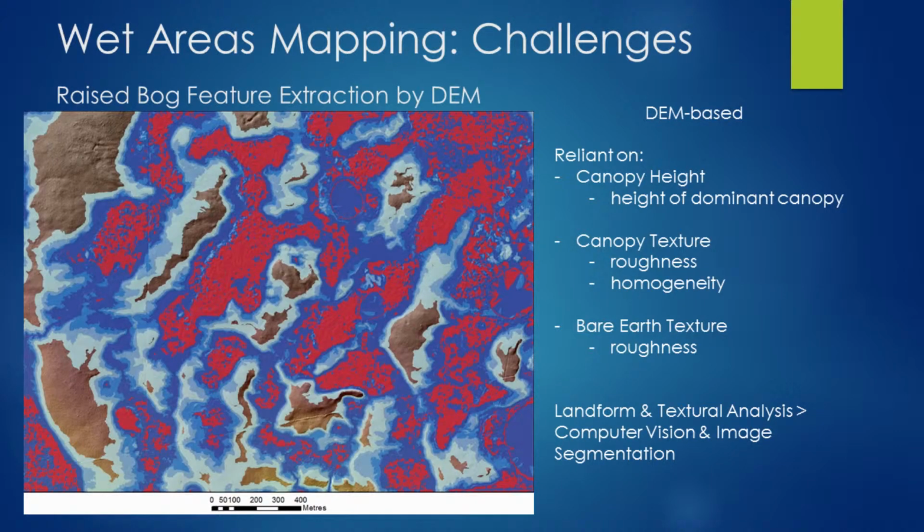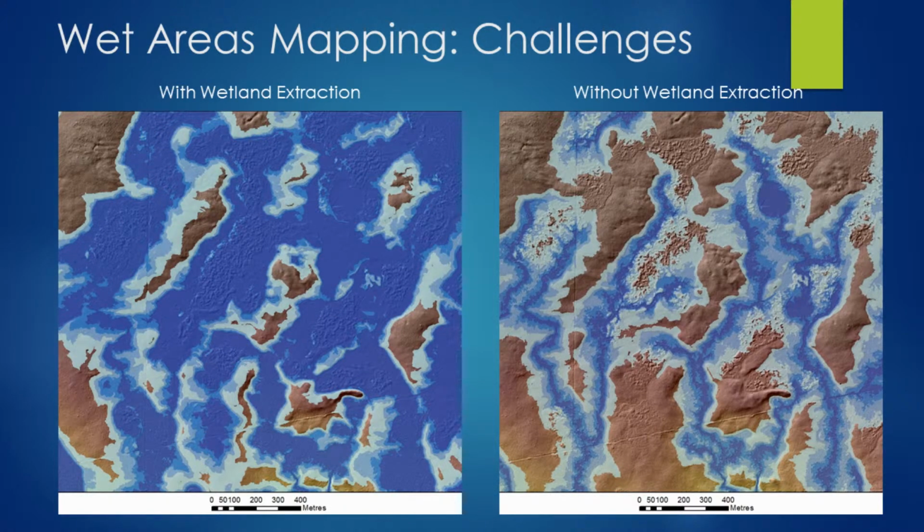So we'll just step through now. Again, this is the depth of water based off of these wetland features. It does a fairly good job at filling in the gaps amongst them. We had a lot of noise within the classification or the extraction, but the wet areas algorithms fill those in to come up with their final result.